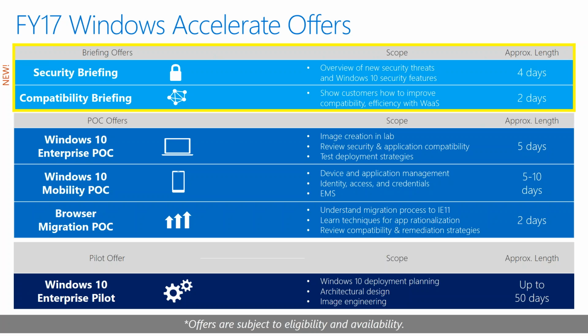So there are some programs specifically that I have here that particularly Cortec can provide. We've done most of these. There are some that are new, like within weeks ago, they just released those top two for security briefing, which is huge for Windows 10 security features. That's a really deep dive into that. Get the security team involved. Sure. That compatibility briefing: how do you deal with that compatibility? What are some things you can start doing now to mitigate some of those issues? The POC is great because it talks through all the different options through Windows 10, and you can get a really solid plan out of that.